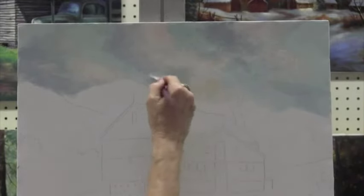Fascia board right there at the very bottom of the roof that's white. I'm going to put a little dark line above it with raw umber. And there's that little edge there that I'm just going to clean the brush and pick up some white and put that little white line right there at the bottom. And that's your roof.